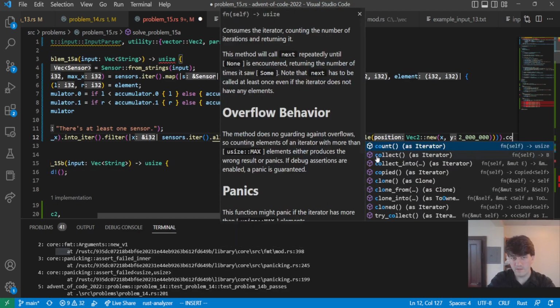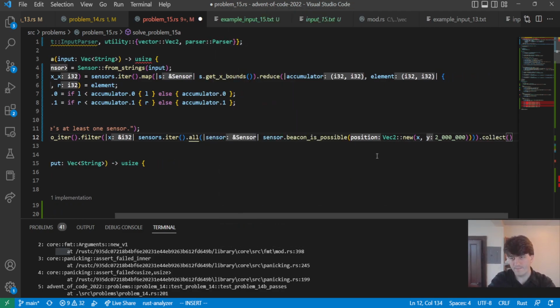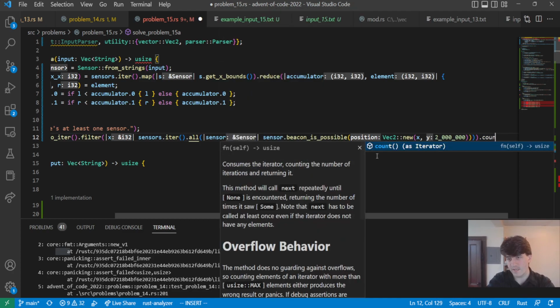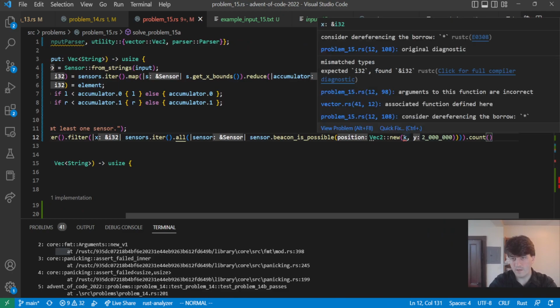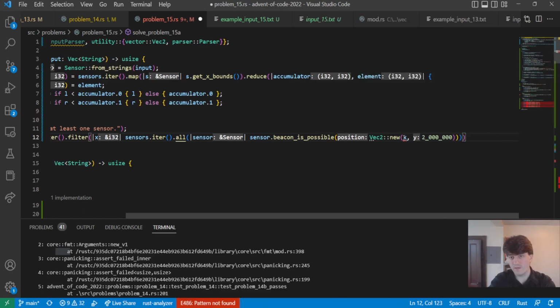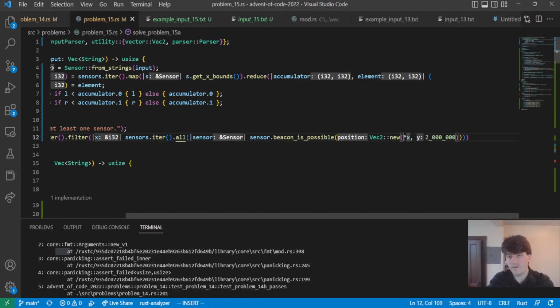That's the filter, and then we collect, or honestly we can just count. Okay. X here is borrowed, needs to be referenced.